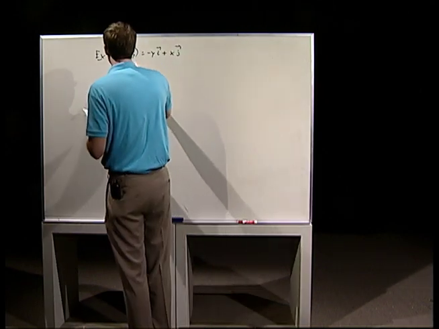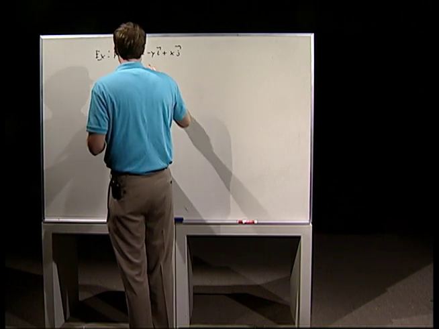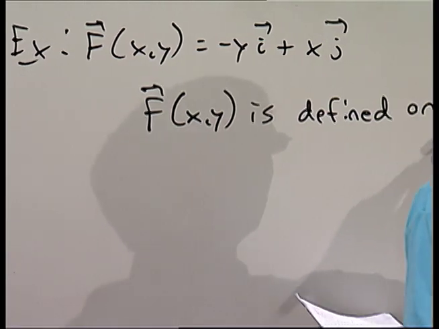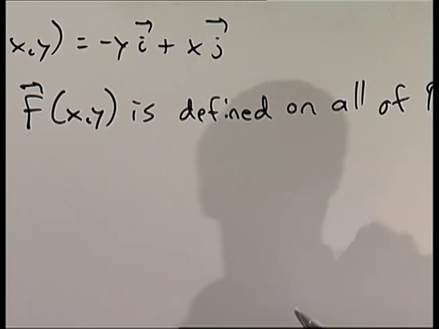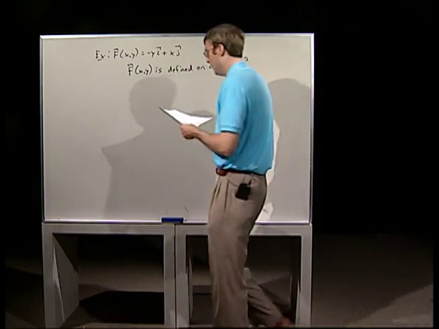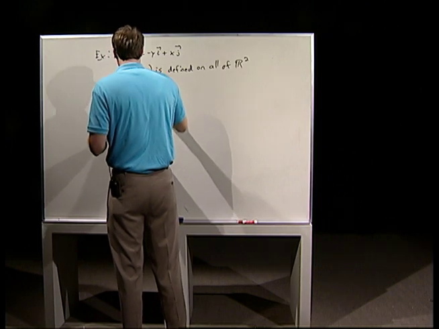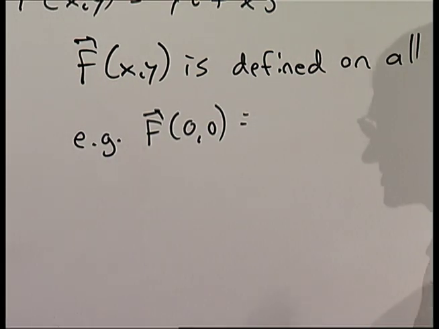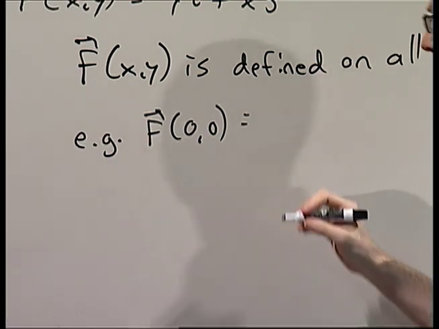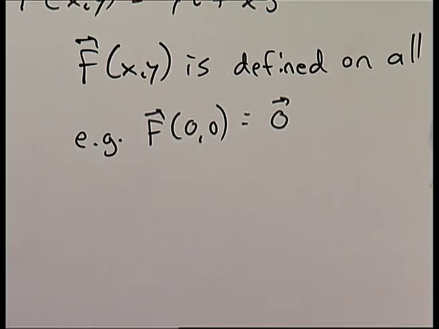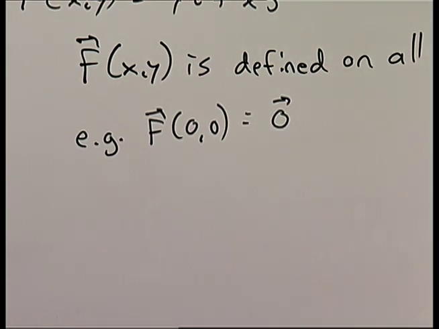First of all, it's important to note this field has domain all of R2. In other words, every point in R2 has a corresponding vector. Vector fields are functions. They have domains just like any other function. So this is all of R2. Let's get some sample points here. I'm going to pick some points that are reasonably random. If I plug in 0, 0, I get 0i plus 0j. That's just the zero vector, the lone vector without length or direction. It's a point, so I can't really draw this. It's not interesting, really.